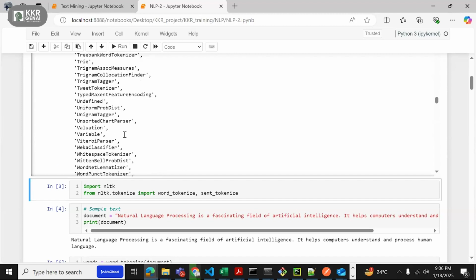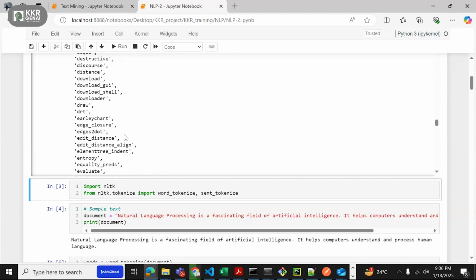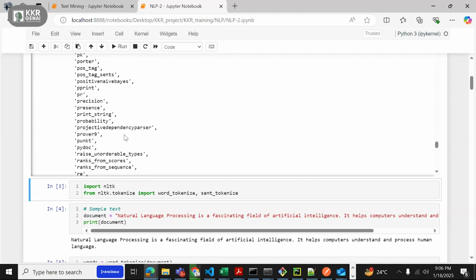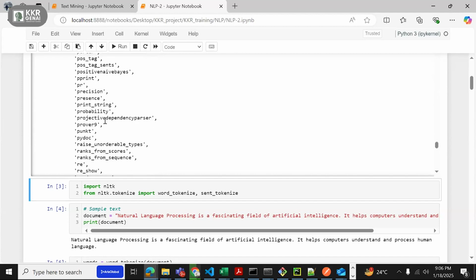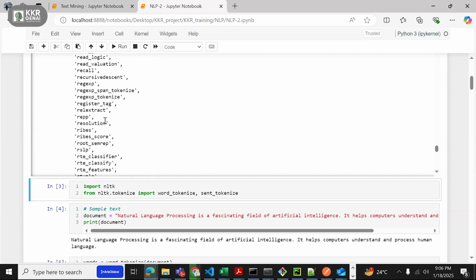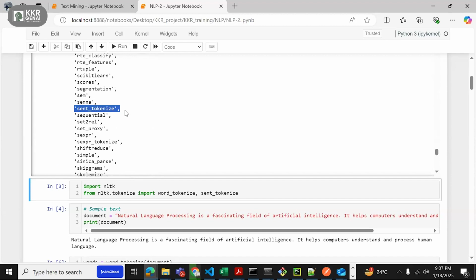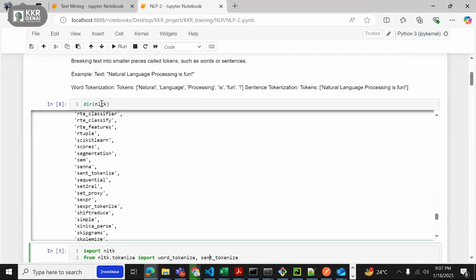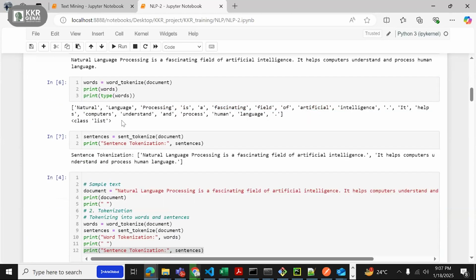Similarly, how we do the tokenizer. You can see POS tagging, POS tags, sentences, and other methodologies also. Sentence tokenizer, you can see that, right? From this, dir is a specific inbuilt keyword. Through the inbuilt keyword you can see what type of operations can be performed in this library. That is also one approach which can be verified.